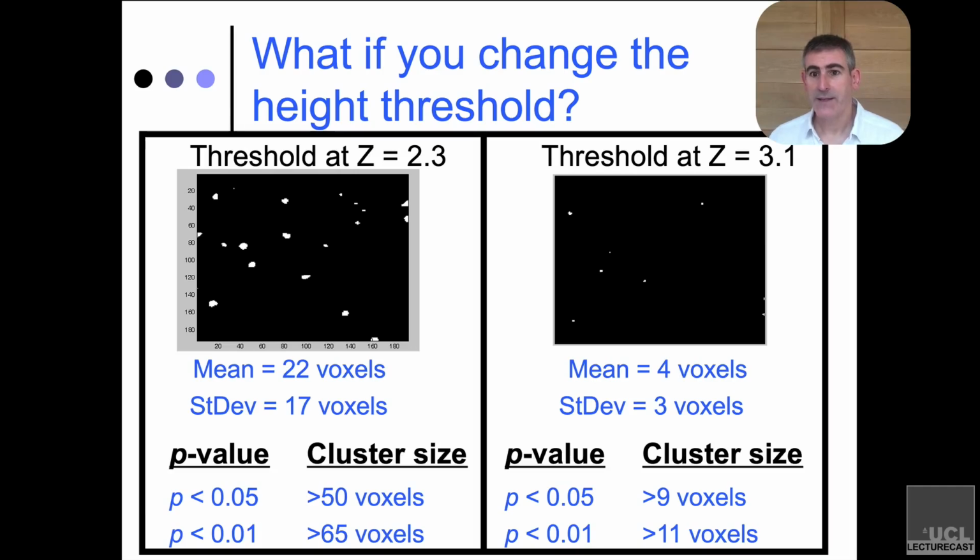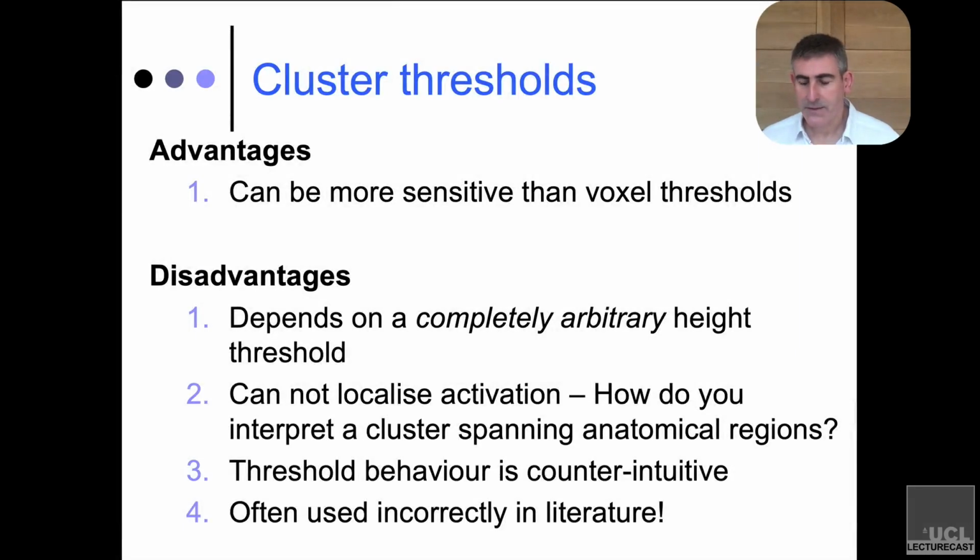So for a lot of people, the idea of increasing the height threshold causing an increase in sensitivity is counterintuitive. They sort of think, wait a second, I'm making it harder to pass this hurdle and yet I'm getting better sensitivity. How does that work? Well, I've just explained how it works. It works because by increasing that height threshold, you're decreasing what you would expect to be there by chance. And therefore, the threshold that you accept is greater than chance also decreases. As a result, cluster thresholds are one of the things that I think people find confusing.